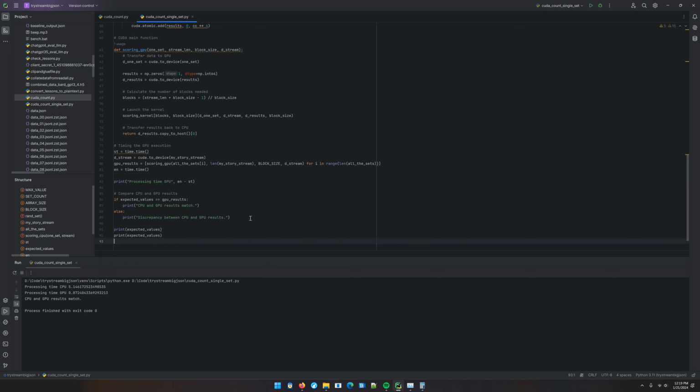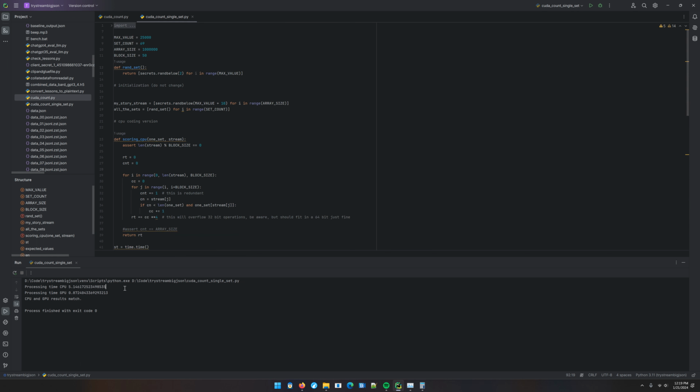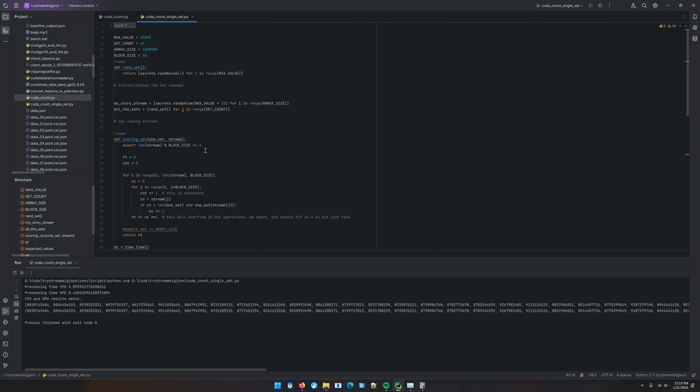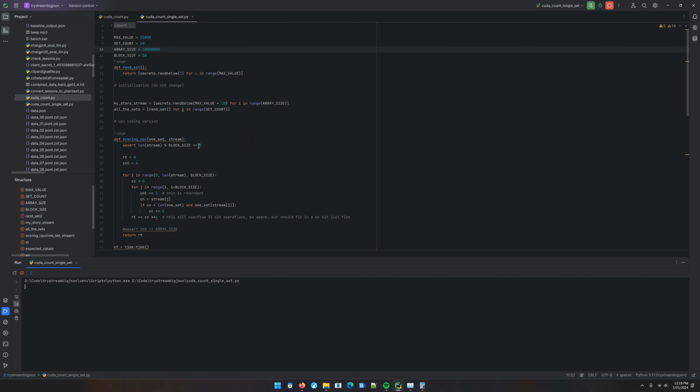So expected values and GPU results. And then I would expect the benefit from running it on the GPU to increase the bigger the array size is. So, okay, that's what I wanted. That is frigging beautiful. And do I really want to calculate this on, you know what? One time, I can do it one time. I can sit here for 50 seconds just for my own edification to see that it is definitely working.